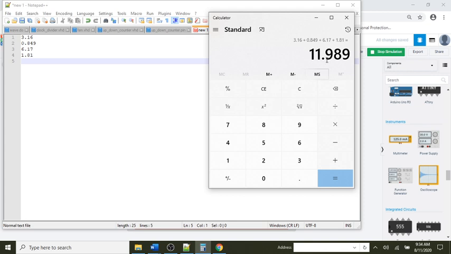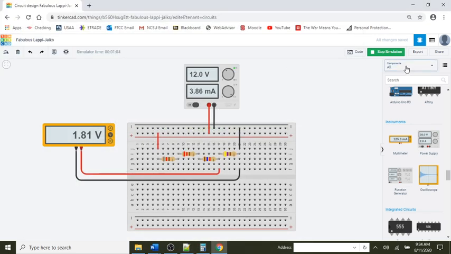So we're off by 11 thousandths of a volt. So that's what, 11 millivolts out of 12 volts. So it's very, very close. It's essentially 12. Okay, so we're done.